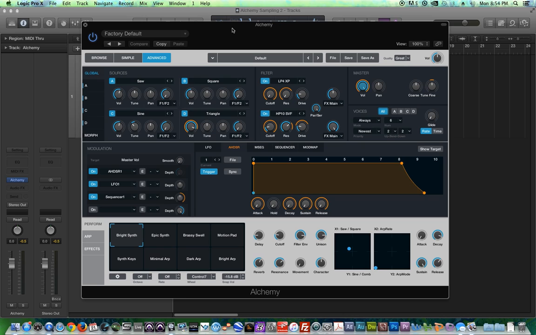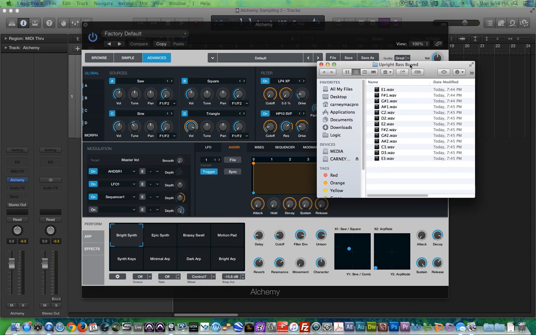In this episode, I'm going to show you guys how to work with multi-sampled instruments in Alchemy. In the previous episode, I showed you guys how to import just a single sample on each source. This time, I'm going to show you how you can import multiple samples on each source, loop them, and then also modulate them with the synthesis modulation parameters that we have out here. And I'll also show you how you can layer them with other instruments to create some cool sounds.